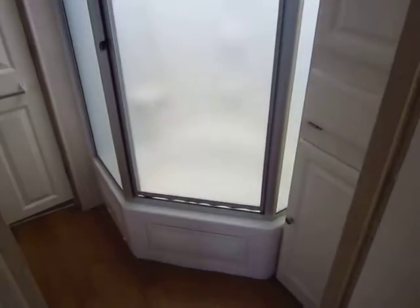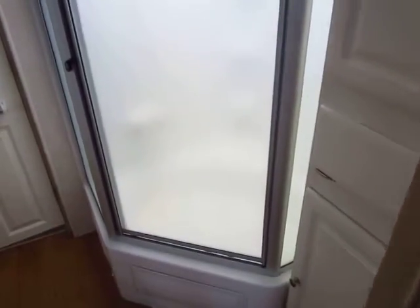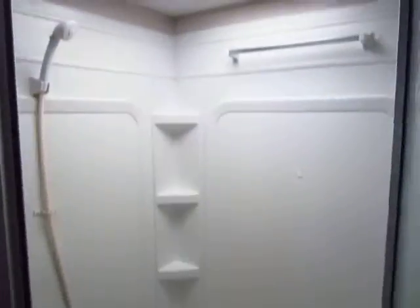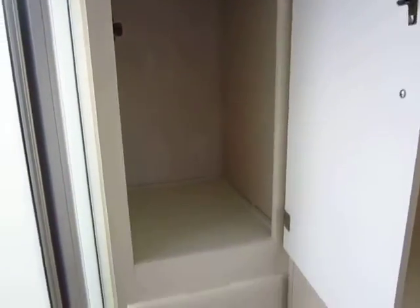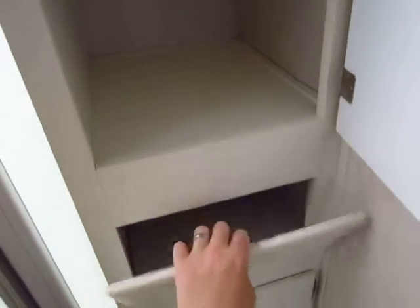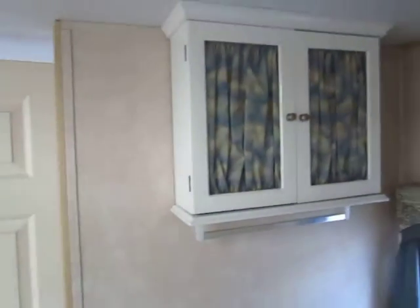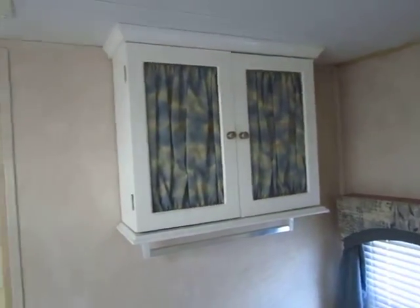We do have a fifth-wheel shower — not a travel trailer tub — though it does have a little garden tub seating area in here. Everything in here looks pretty nice. Something I do like about this one is it has a serious closet and linen cabinet right here in the bathroom, because there's normally just not enough storage for linens and things in a travel trailer's bathroom. Lots of nice cute little touches in this layout — very residential and homey.